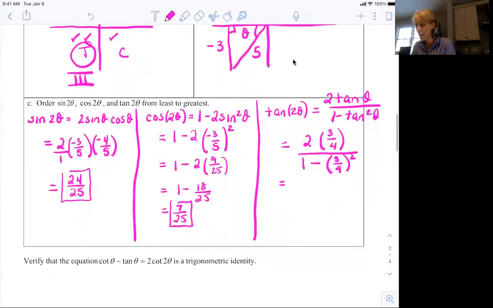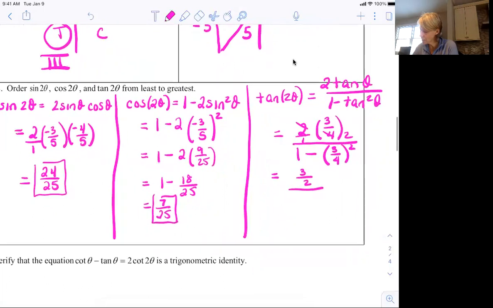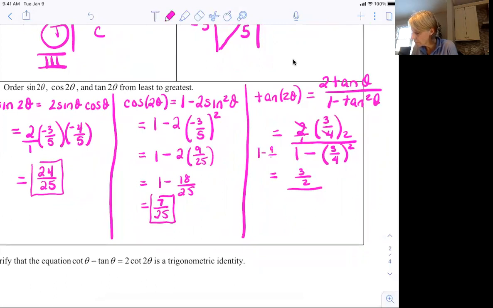And again, it's just a little math, and I want you practicing by hand. So this is 2 over 1. So in the numerator, oh, I could simplify it, make my life easy. In the numerator, I have 3/2 over 1 minus 9 over 16, right? So that's going to be 7 over 16. Flip this guy up, 16 over 7. And here you could do whatever you want, 48 over 14, and simplify it from there. I'd probably do that, and I wind up getting 24 over 7.